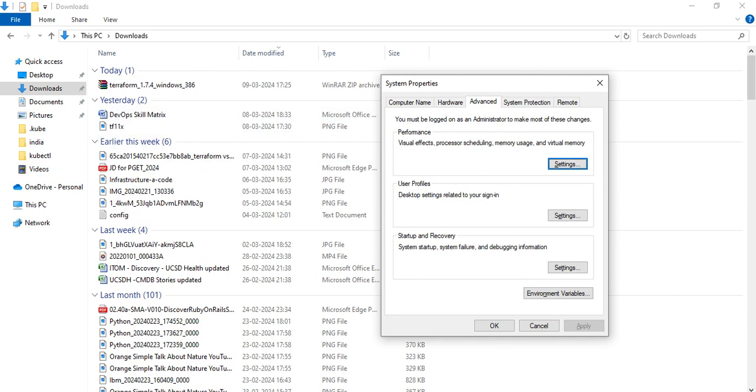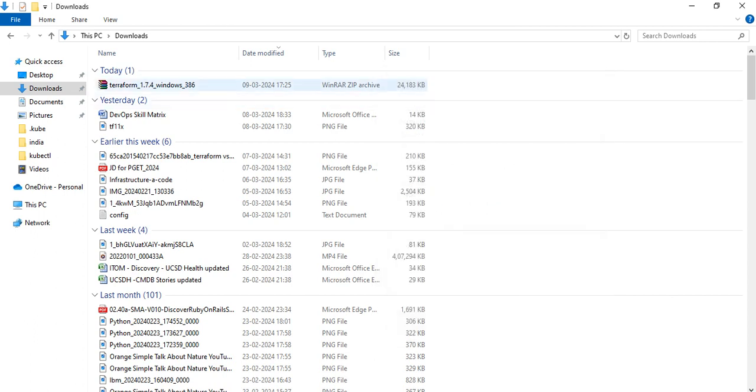If you are in E, or in D, from any path you can access Terraform. This is one of the core facilities provided by the system, and it's always important to add your path into the environment variable, whether you have Terraform, kubectl, or anything.